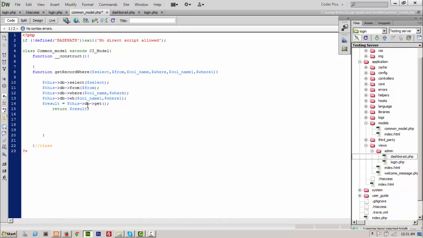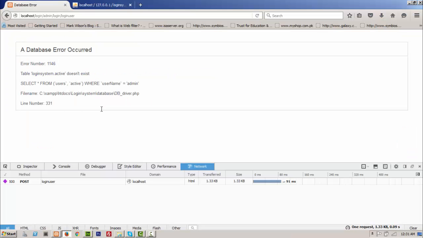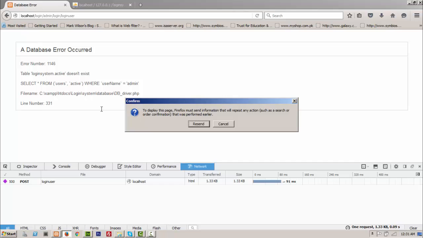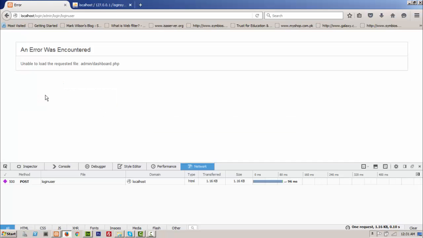It must be where this db where the second column name active is equal to 1. This db get all. Okay, now again refresh your page, resend data, and the error was: unable to load the requested file admin dashboard.